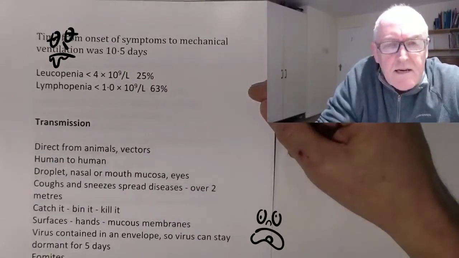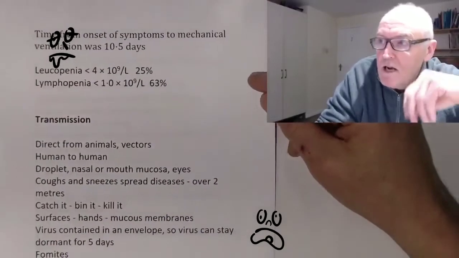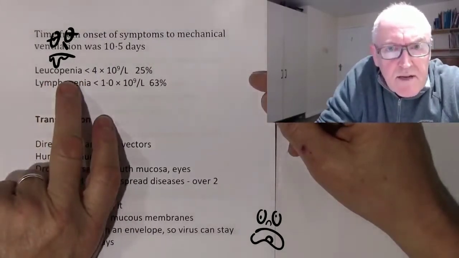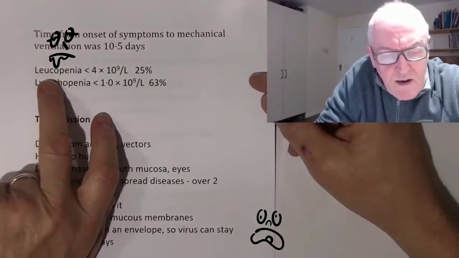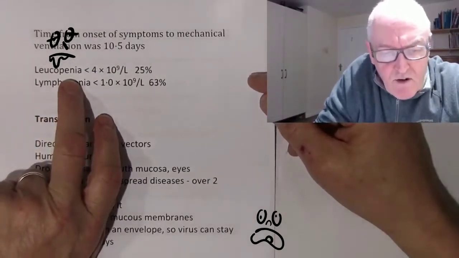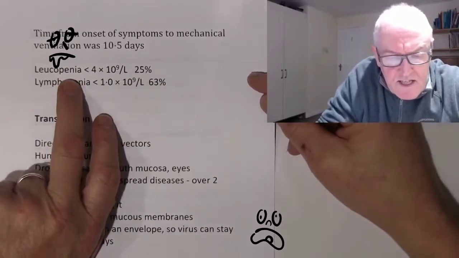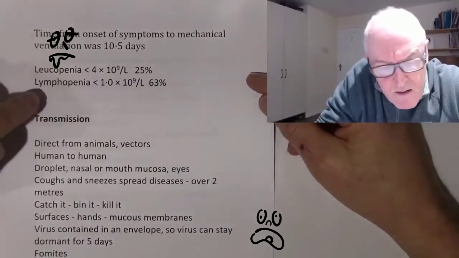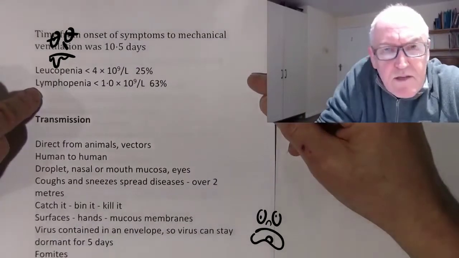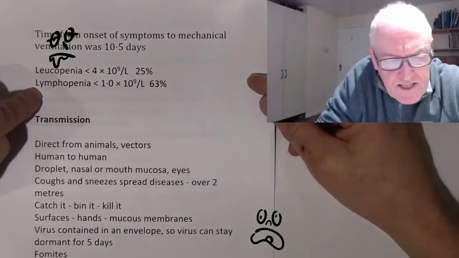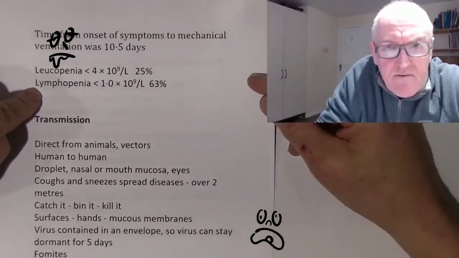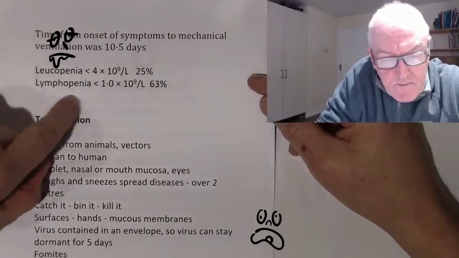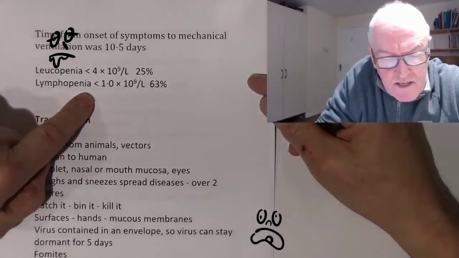And interestingly, these patients developed leukopenia. Now, we do see this with infections. Leuco is the white blood cells, penia is the deficiency of. So in the early stages there is leukopenia, a reduction in the number of white blood cells. But the particular type of white blood cell involved in fighting viral infections are the lymphocytes, and initially there was a lymphopenia, a reduction in the number of lymphocytes.